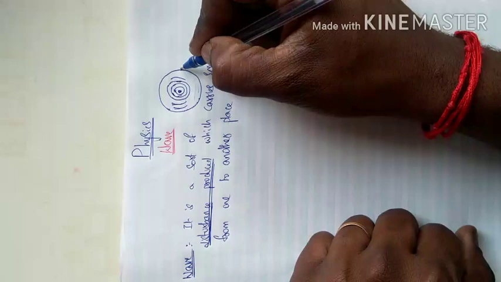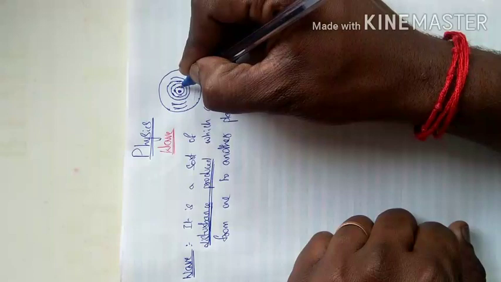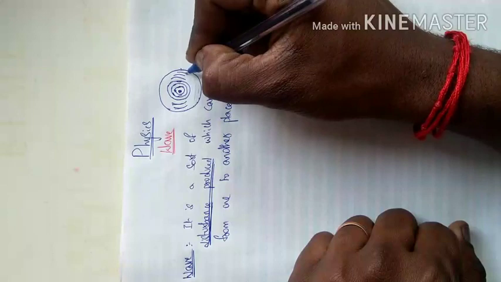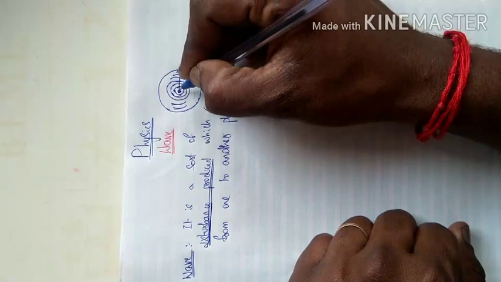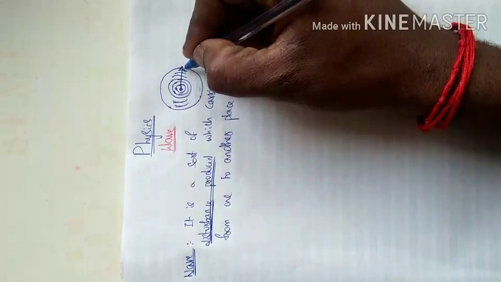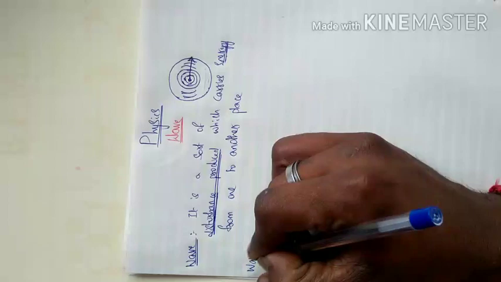Now, this circular pattern which has been produced, does it stay in the same place or start to move from one place to another place? Yes, it starts to move from one place to another. That means from the center, it moves to the end of that bucket or the end of the pond or well. Therefore, this wave is in motion. It is set into propagation or transmission from one point to another point. This motion, I call wave motion.